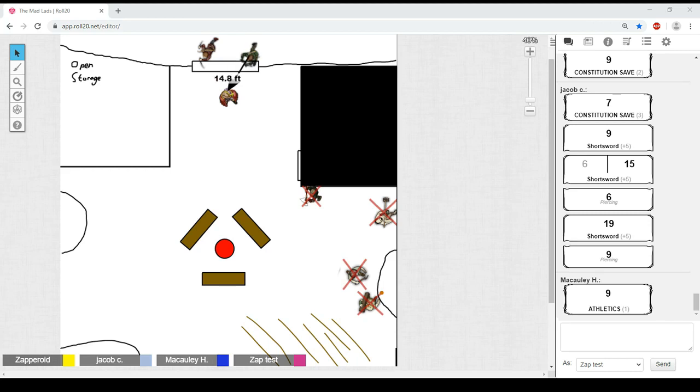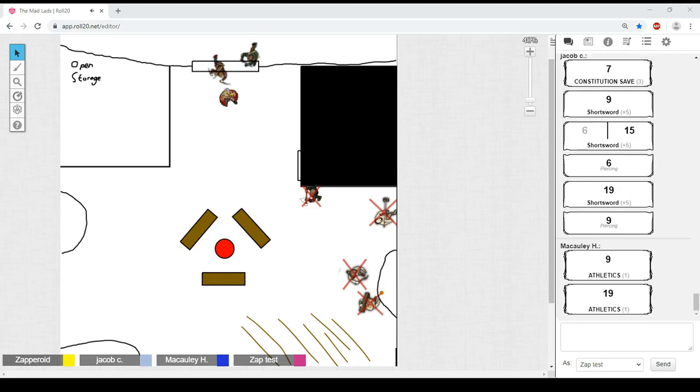Am I saying that I'm an action behind Macaulay? Yeah, it would be Macaulay, then you, just to make this easy. It's the order you're all getting outside. So just roll athletics, Macaulay. If you can roll high enough, you'll be able to get right up to him. You won't be able to attack him because this would have been a full-out sprint to reach him at this point. But you've now got into close range because he's stopped just outside, calling for help.